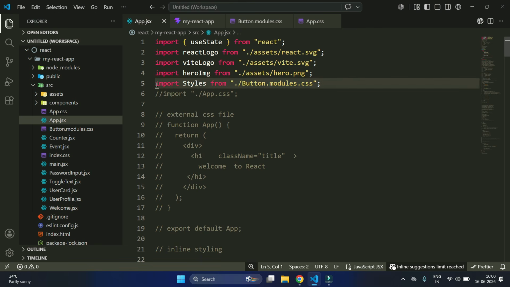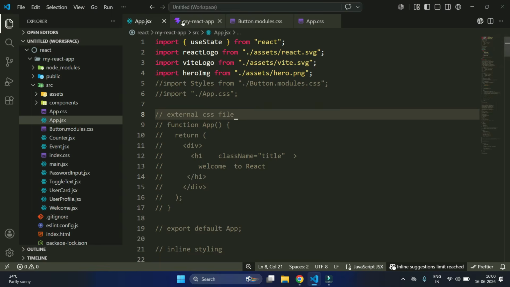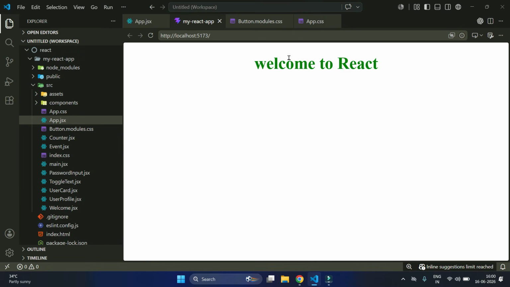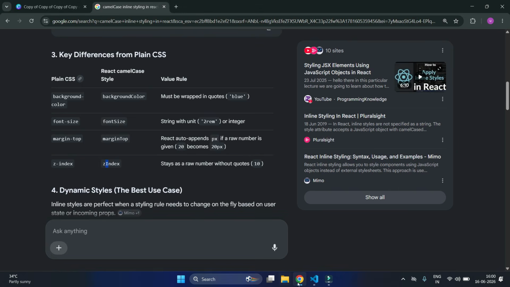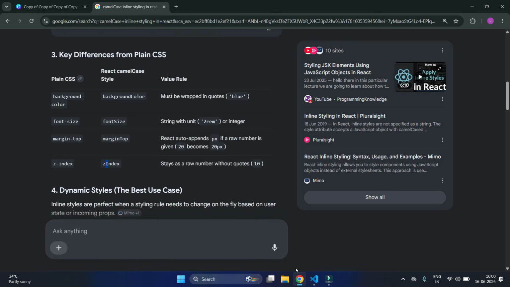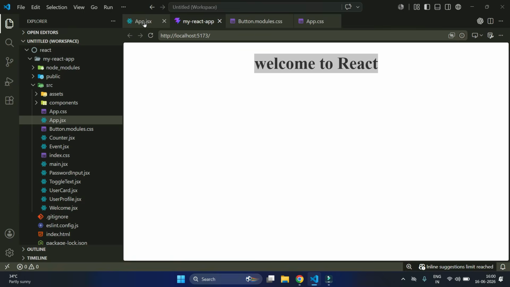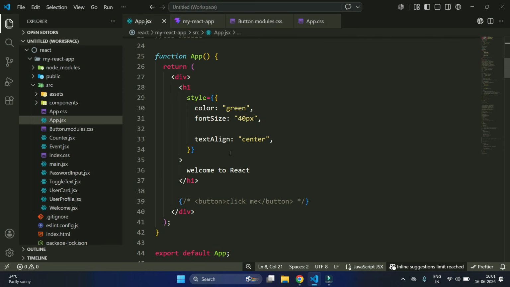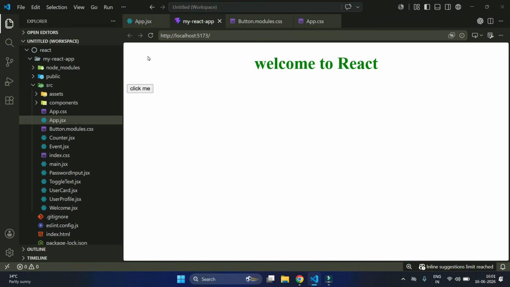Maybe it's this file, so you can comment and then check it here again. Okay, it is visible. So you see it, I think this file. So okay, this is my app, and then okay, let me remove this comment. Then you have to check how it looks. You see your button is visible here.